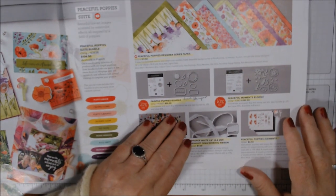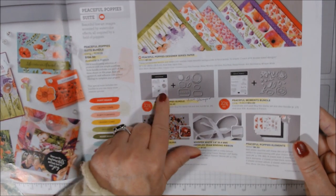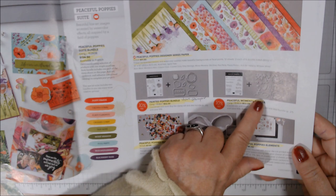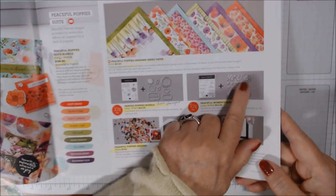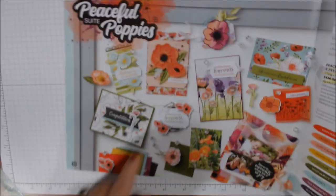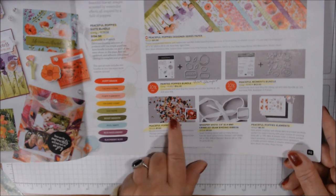You can get this one or the whole suite. There are two stamp sets and dies — I have both. One is called the Painted Poppies Bundle, which has poppy stamps plus frames, border dies, and poppy dies to cut out what you stamped. Then there's Peaceful Moments, a sentiment bundle, but it also has more poppies you can cut out — separate solid poppies, not the same as the stamped images. Really beautiful — I think this one cuts out a solid and a frame to put together.